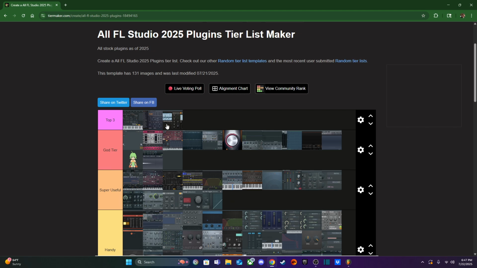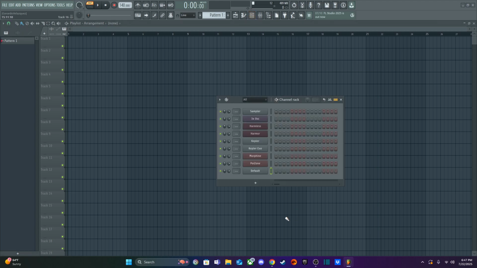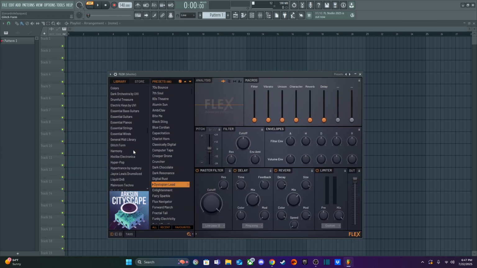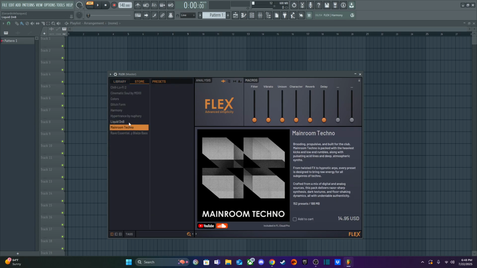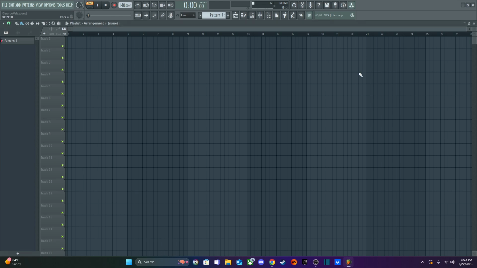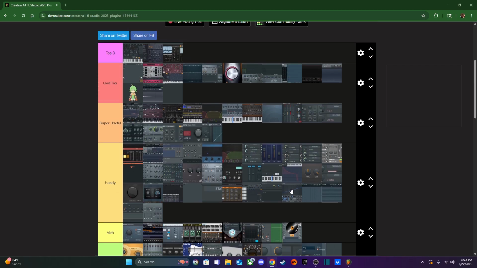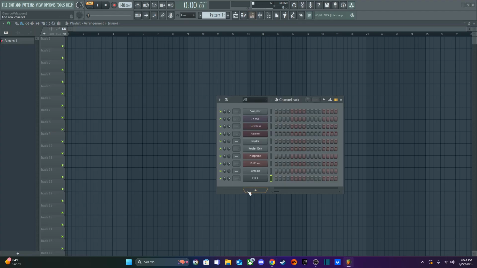I don't think I've ever really got to explain what Flex does, but it's basically just, you have so many sounds to choose from. It has so many instruments, so many packs. Look at all these packs here. It still gets updated to this day. It actually just got updated yesterday. They just added this one here. And you can get them for free if you have the FL Cloud, or just buy them individually without the subscription.